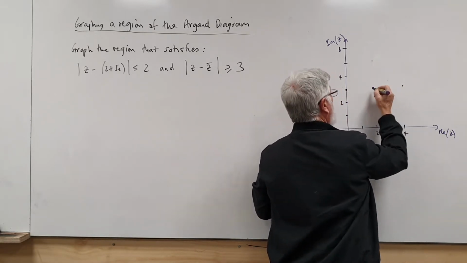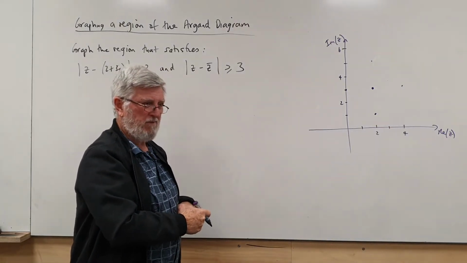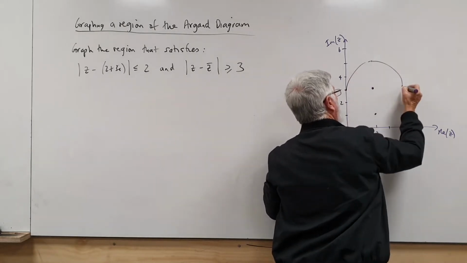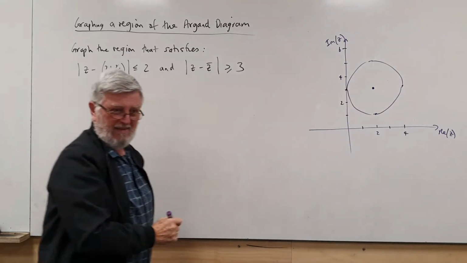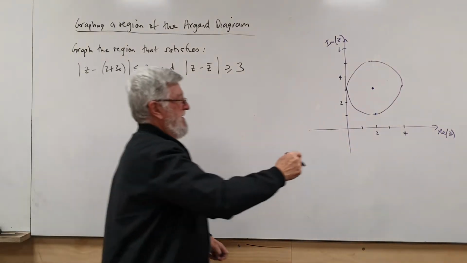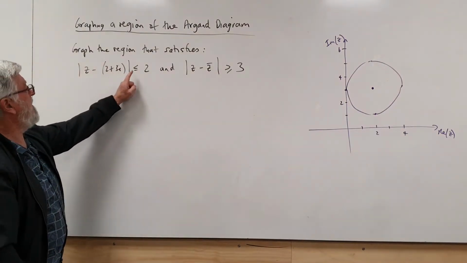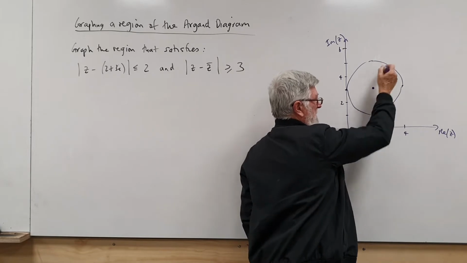What you've got to be careful for is a dot determines the centre. So if I've got a wonky diagram that says it's a circle and that's the centre, I actually go through and do that. Even on the whiteboard with a horrible diagram, it's not bad. So we want all the points that are less than or equal to 2 units from there. So that means everything in here.